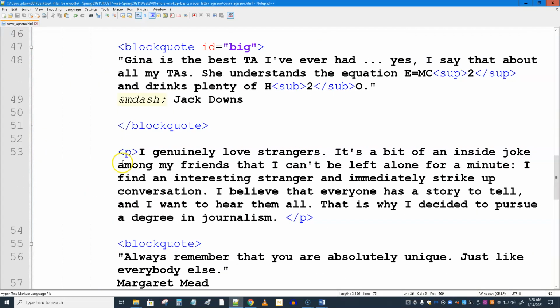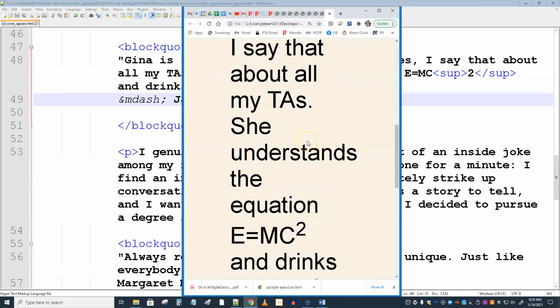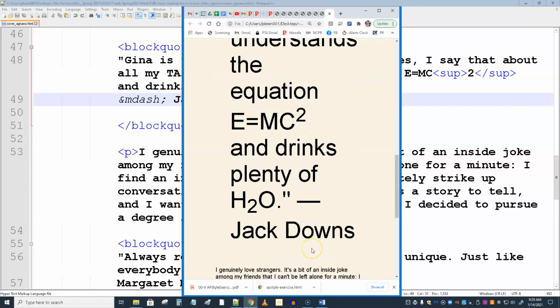And let's go back in here. A non-breaking space is an interesting kind of special character. Like all special characters, it starts with an ampersand, NBSP, and it ends with a semicolon. So this is just a space, but the difference is it can't be broken. I'm going to run it again. And now Jack and Downs is on the same line. Sometimes people just use it when they want a space to appear, for some reason, an extra space, you can use an NBSP. Okay, let me make that bigger again because it's getting annoying.